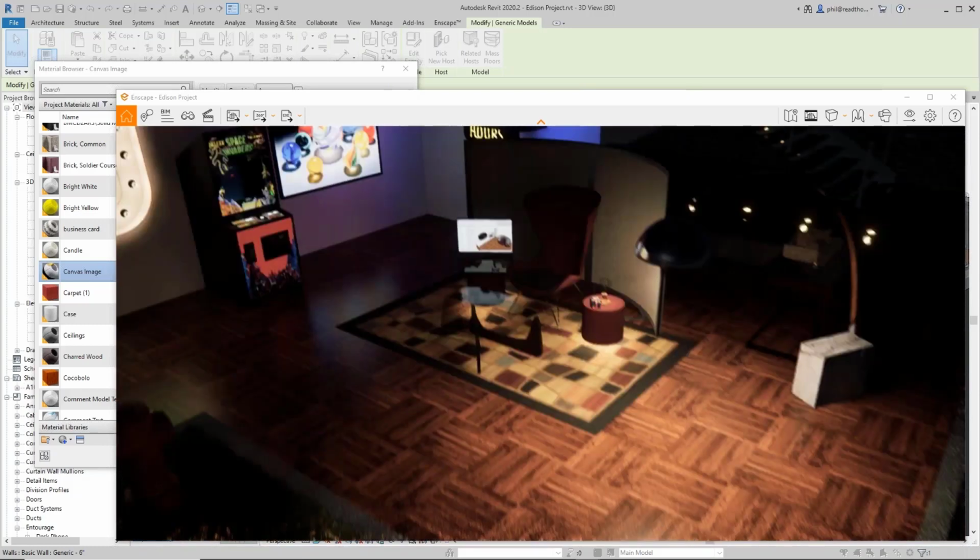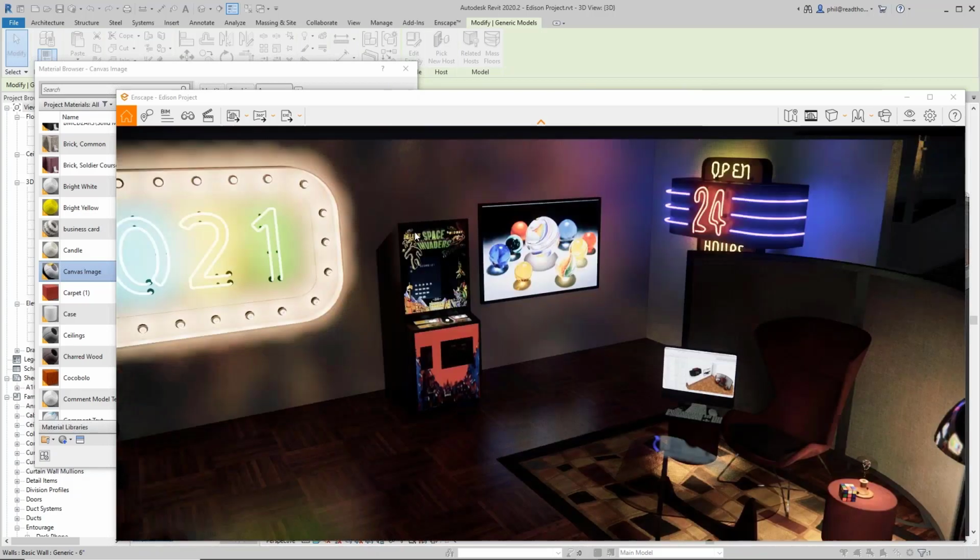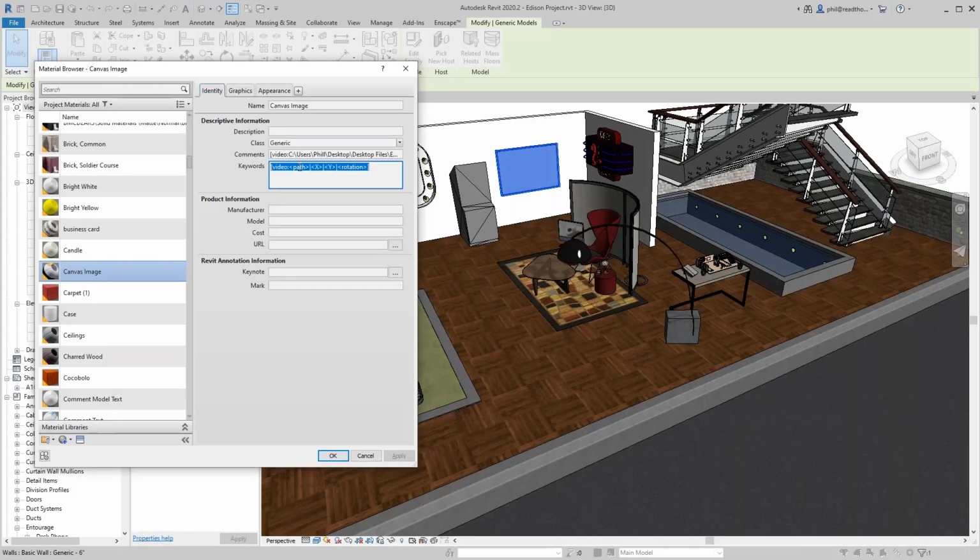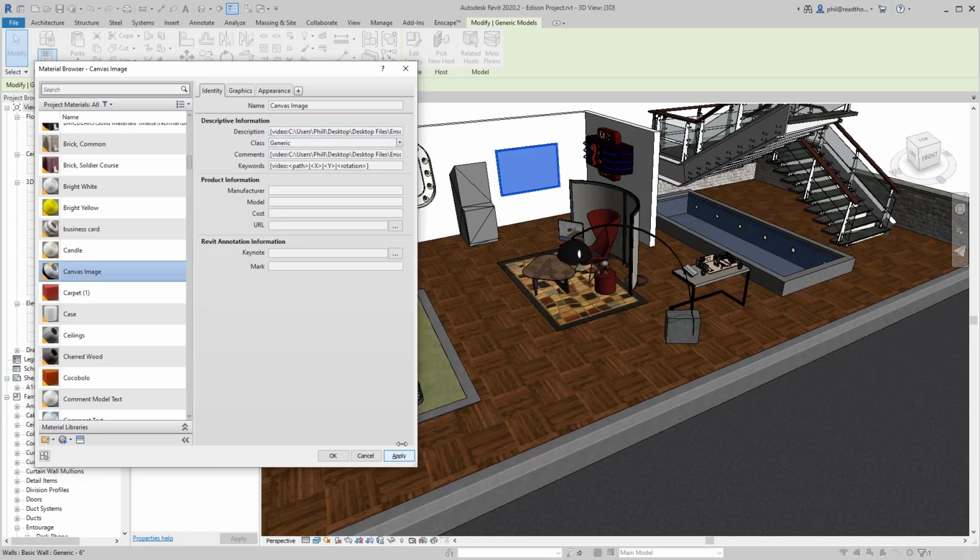The last thing with regard to materials is you can add illuminated textures or movie files to your components in Enscape. There's a very specific format that you'll have to use for this, and I tend to keep this format handy. I put it in a notes file so I can copy and quickly paste it into the Identity tab, and you're going to have to paste that value into the Description tab. Now, I've already saved an example here, so I'm just going to select that, copy it, paste it, and then hit the Apply key. What that's going to do is reroute the path of a still image to a movie file. And now if we go back to Enscape, you'll see that we now have a TV show playing inside of Enscape.